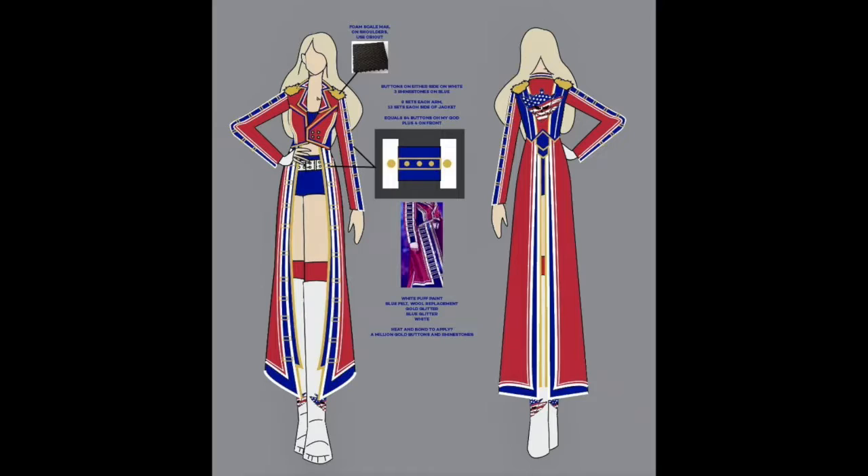Like most of my cosplays, I started with a sketch for this one. I do that especially for gender-bent cosplays, so I can figure out what I'm going to adapt and change. For this one, I was able to map out where the different colors and sections were, and got a way better understanding of how it went together than I would have without the sketch. In that sketch I was able to try out different colors, whether I wanted shorts or long tights.